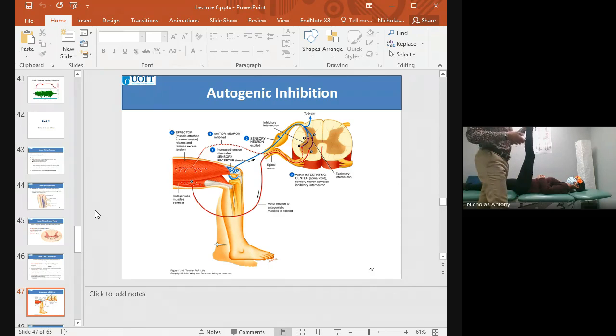If too much force is generated, reflexively that signal is going to get sent to the spinal cord, and then there's going to be an inhibition of that muscle, autogenic inhibition. And so it's a way our reflexes prevent our muscles from being overstretched or tearing. So what we do in rehab is we can use this mechanism to increase the amount of range of motion in the muscle. So that's probably the end range right there.